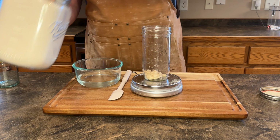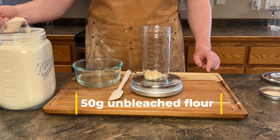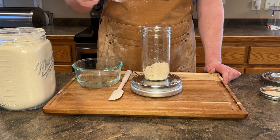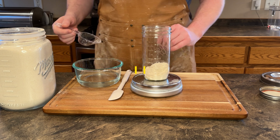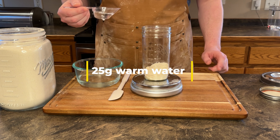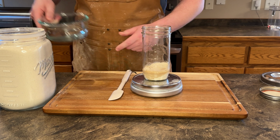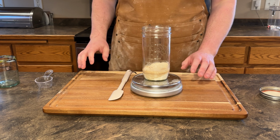So here's my jar of flour. I'm going to add 50 grams of flour. All right, one more gram. There we go. And the last thing I need is 25 grams of warm water. Perfect. All right. So with those ingredients together, that's a 50% hydration starter.